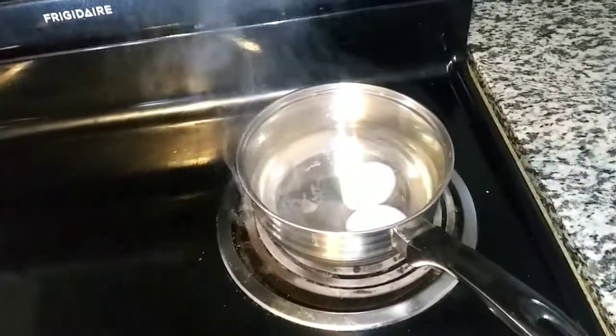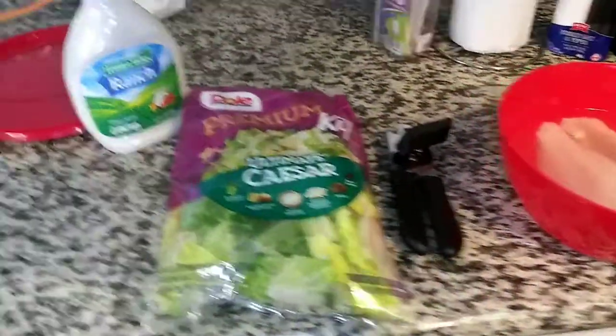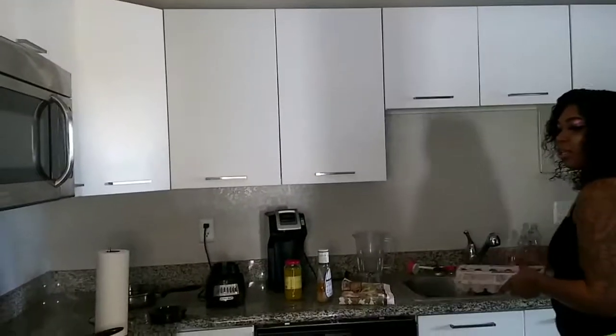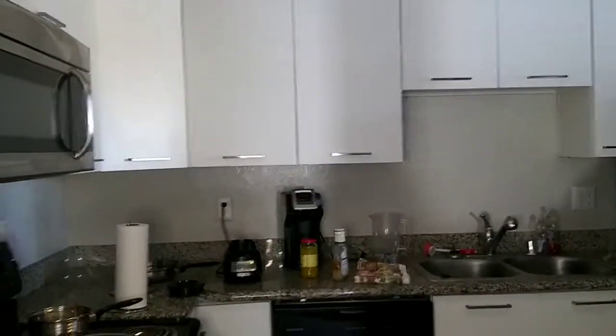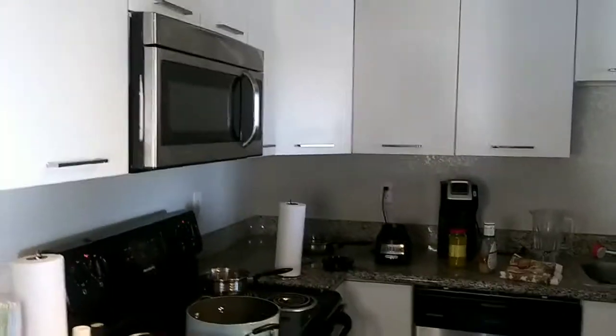Flat fillets. For the Caesar, I'm gonna put eggs. I'm gonna put some banana peppers, some boiled eggs. Ooh, I got avocado. And that'd be it, I guess. I don't really have a whole lot of. I could do pickles, but I'm already doing banana peppers.